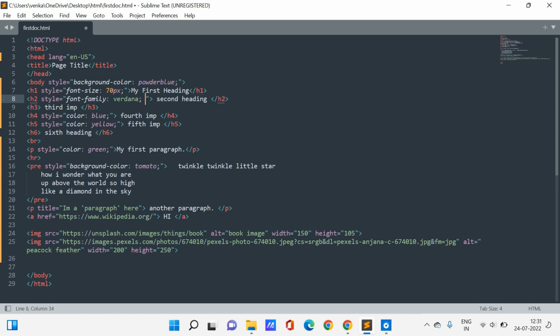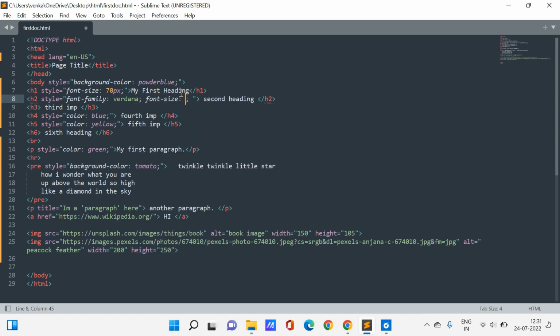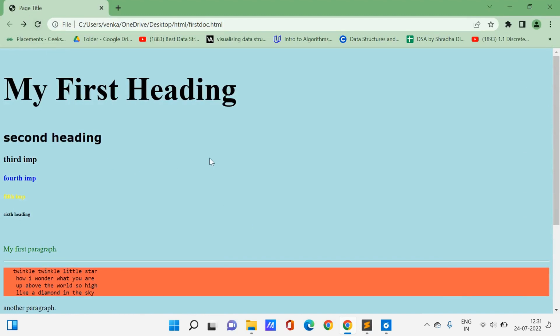We'll give the font size to be 160%. And let's save this and reload this. And here you can see the change in the size of this h2. So in this way you can use the font size in pixels or in percentages.